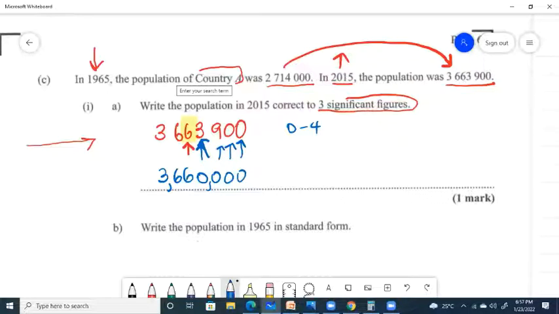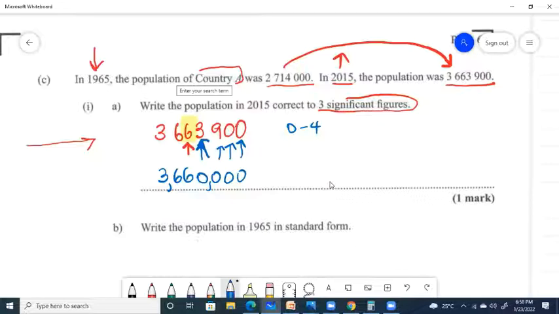Hopefully we'll see a question that comes up where there is no value being added. But everybody, we're good with this? 3 significant figures? So did you round it up to the nearest ten? No, we didn't round it to the nearest 10. We rounded it to 3 significant figures.